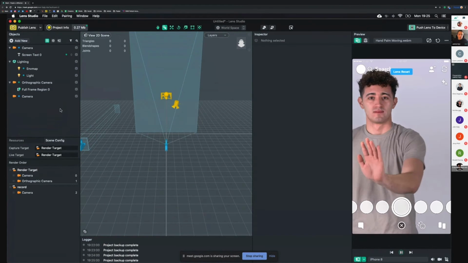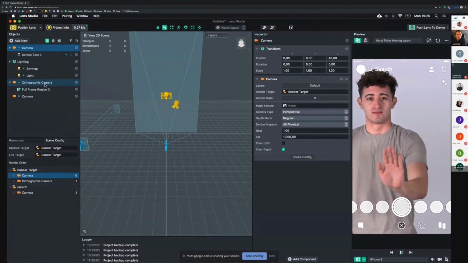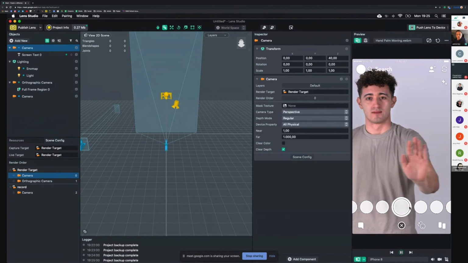And what it allows you to do is make a user see something while they're playing with the lens, which is the live target, and once they start capturing, they will see the capture target.